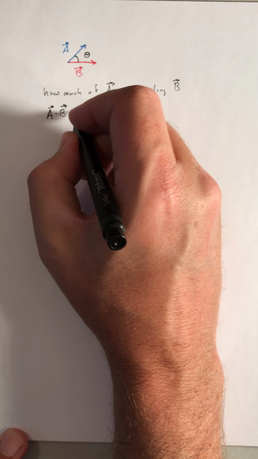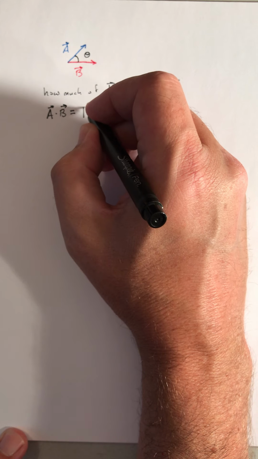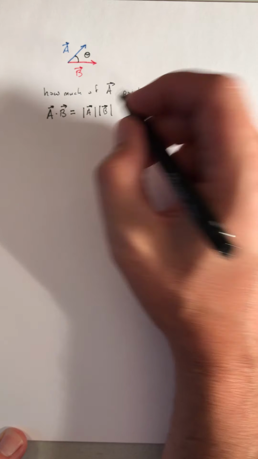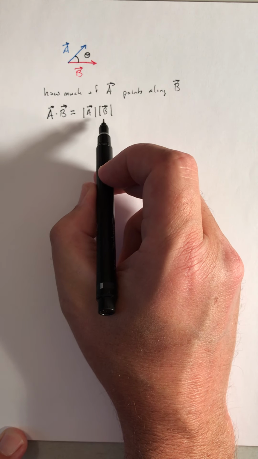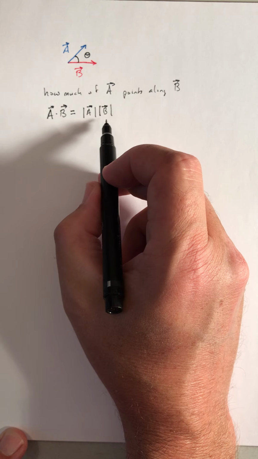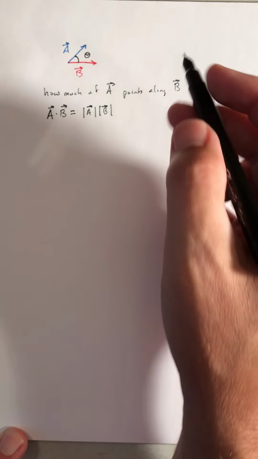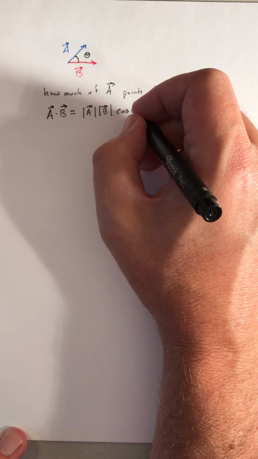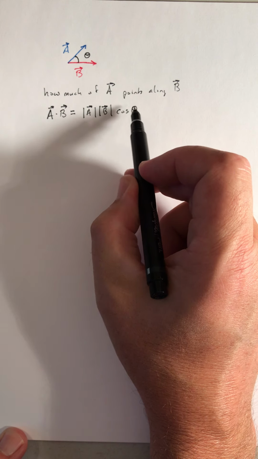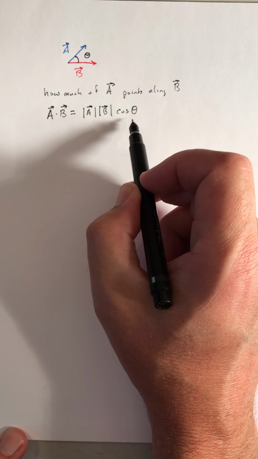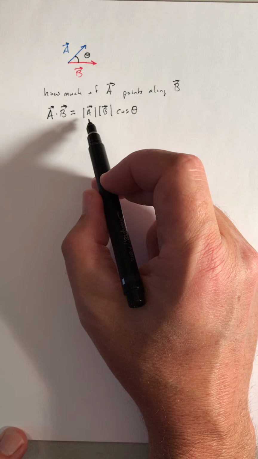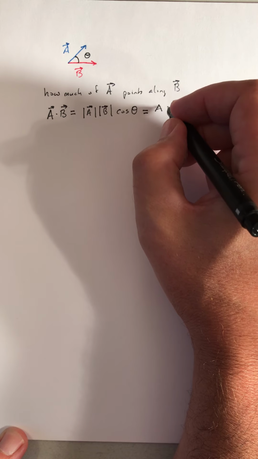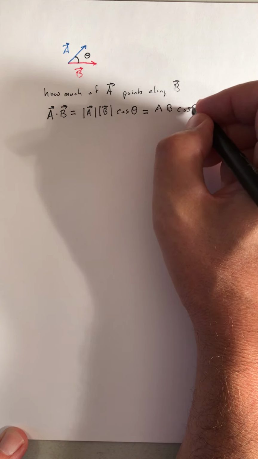So what that means is we take the length of vector A, its magnitude, times the magnitude of vector B. So those are both strictly positive. The smallest either magnitude of A or magnitude of B could be is 0. So the sign of the dot product is coming entirely from this cosine theta factor, because neither magnitude of A could be negative nor the magnitude of B. You just write this out in the shorthand. So AB cosine theta.